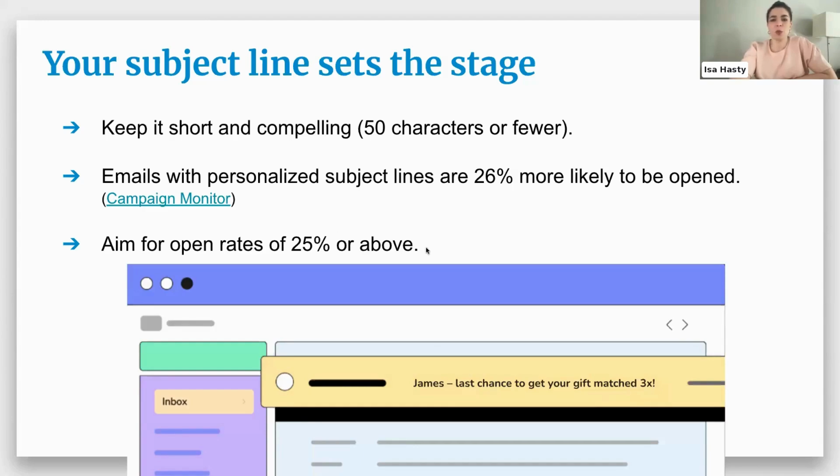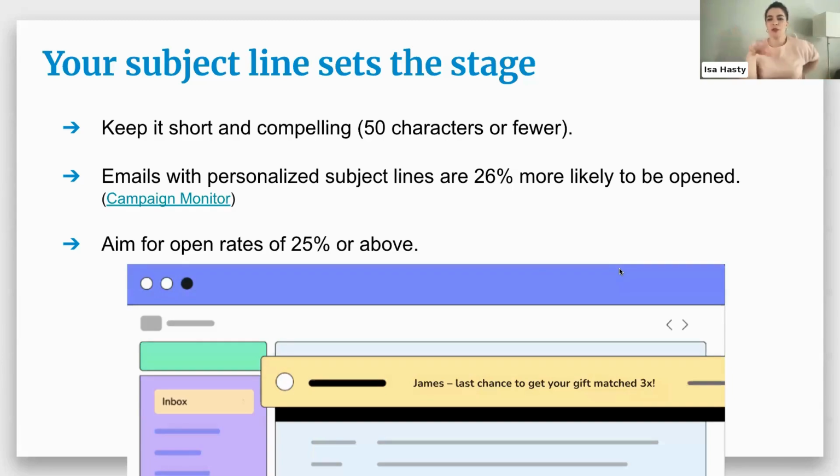If you have email rates way above 25%, drop them in. I just want to see if anyone's seeing really high success with email open rates. Because every now and then I'll come across a nonprofit that has like 48% email open rates. Oof, yeah, 42, amazing. Love to see it. Cool, that's awesome. Feel free to drop in any tips in the chat that you feel like are working. Yeah, 48. Love it. I'm seeing a lot of 48s. Consistently over 50, wonderful.